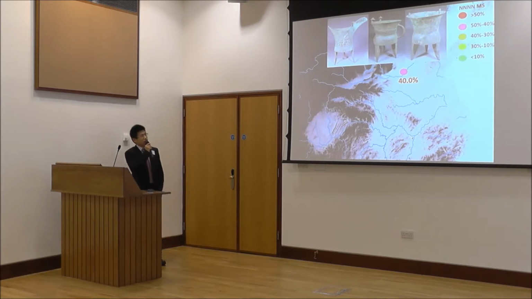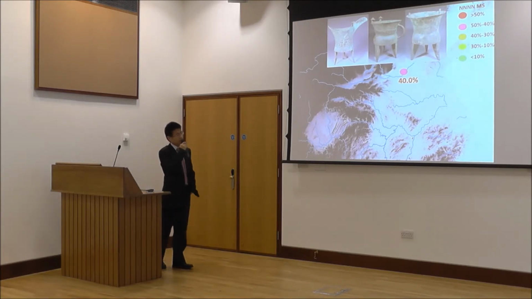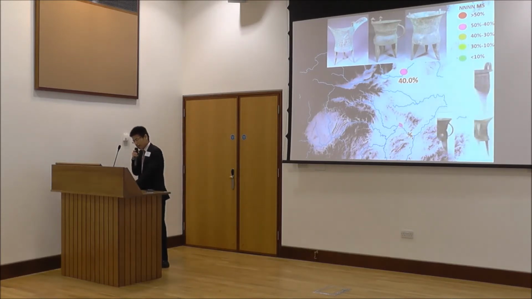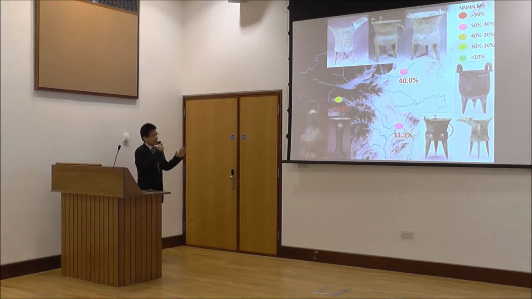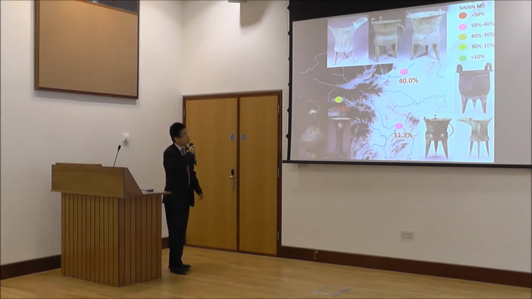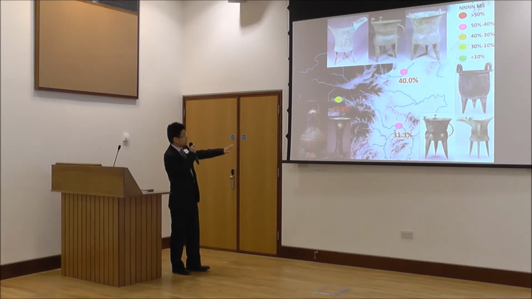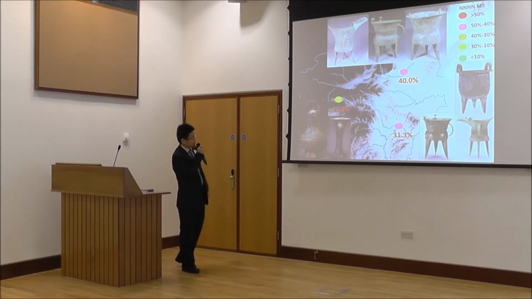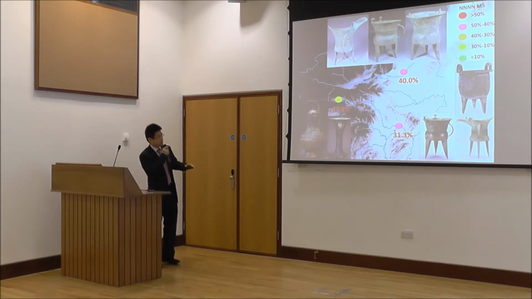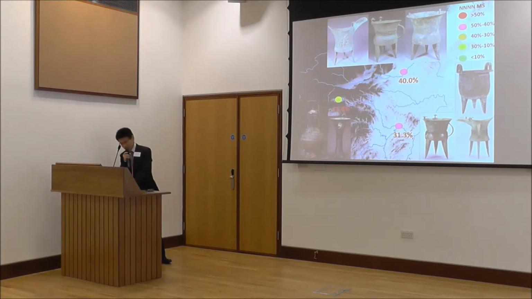This is Middle Shang, Central Plain. 40% of the overall assemblage are attributed to no group. Nothing interesting. And here is another site in the Middle and Lower Yangtze River, and nothing interesting at all. Slightly later, but also in Middle Shang, we have our Hanzhong. You can see the pattern, if you look clearly. The decoration pattern is slightly changed, but it is still Middle Shang. Nothing interesting in Middle Shang.